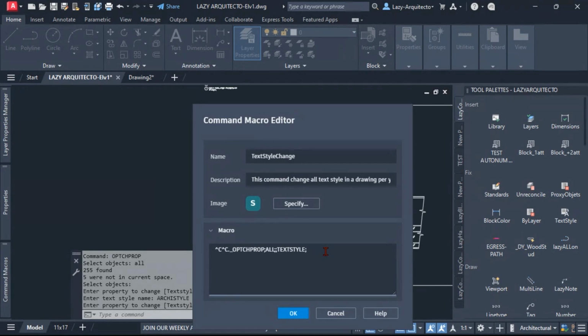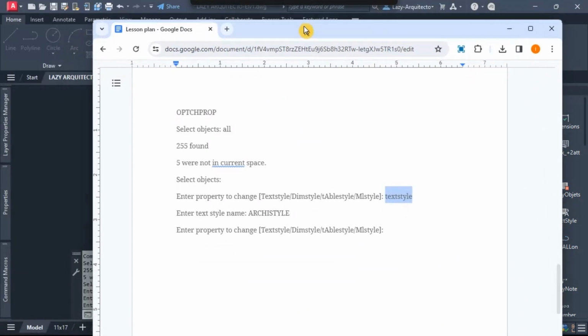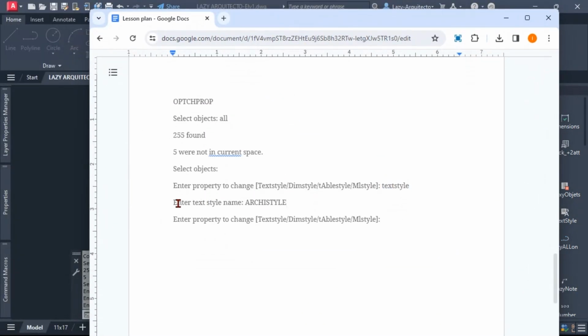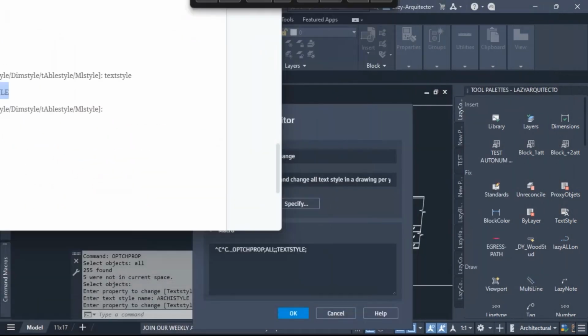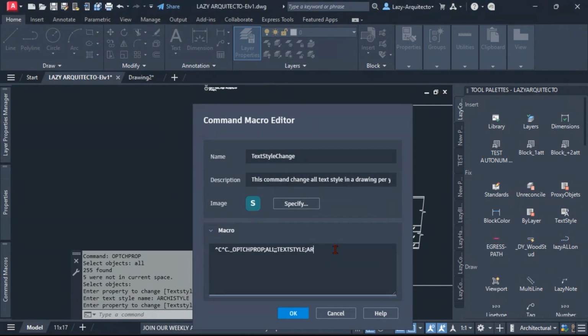Now, if we go back to our notes, we already specified that we want the text style option. AutoCAD asked to specify the name of our text style, and we said Archie style. So that's what we're going to do again. Archie style. And of course, to accept that, we pressed Enter.